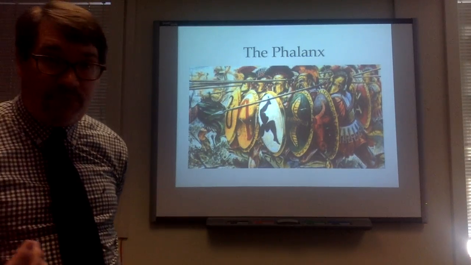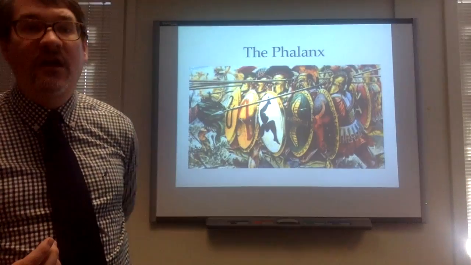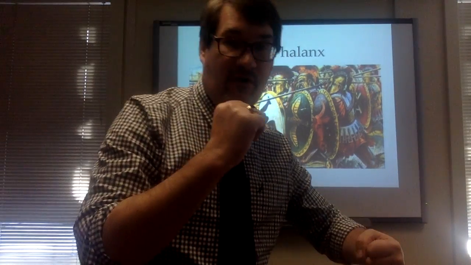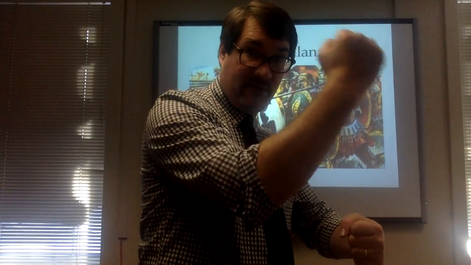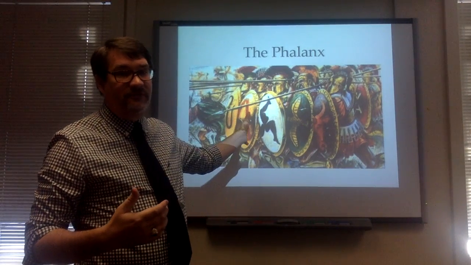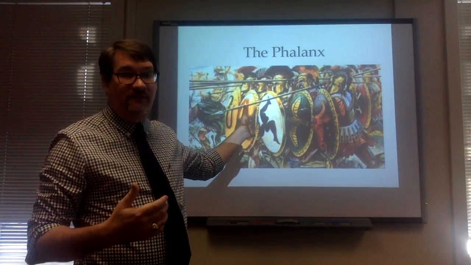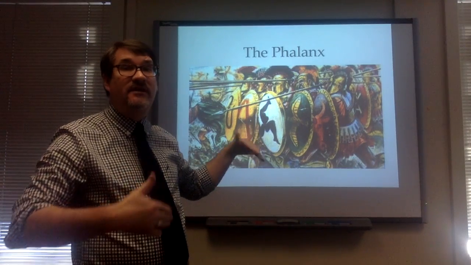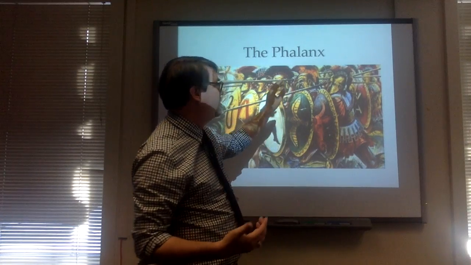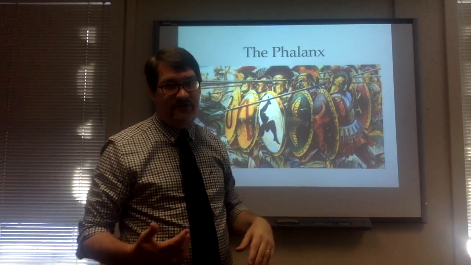And your job is to push the person in front of you, right? So your shield goes into the small of their back, and you push them forward as they stab, right? So there's no stopping for the people in the front row. If they stop, if they fall, they get trampled, right? And so they must continue to move forward because they're being pushed by the second line, that's pushed by the third line and the fourth line, and so on.